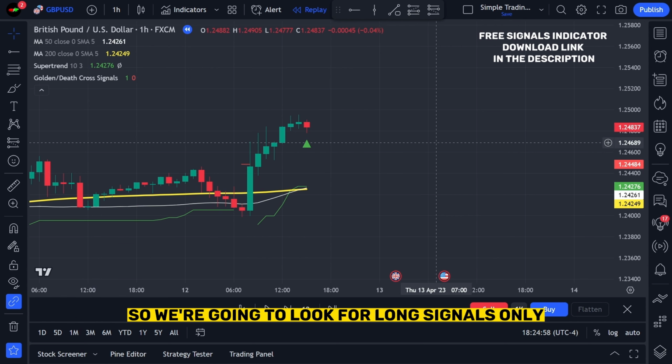So, I am going to put an entry above the signal candle. There is no recent swing low, so we will place the stop loss below the lowest point of the last 3 candles, which is this one right here. This white line is set here to move our stop to break even once this gets hit. And setting the target to 2 times the risk. Let's see how the trade goes.